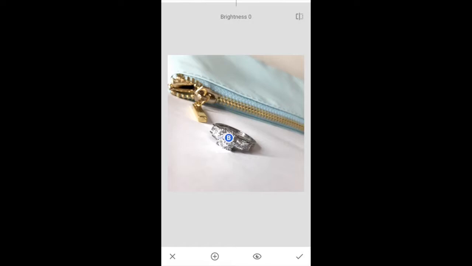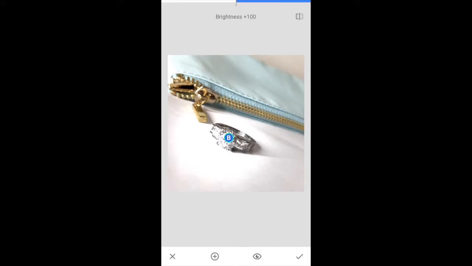So here we go. I've picked an area, and again, if you slide your finger up, you can choose what you want to change. So brightness, contrast, saturation, or structure. And then again, like in the other one, when you slide your finger to the left or the right, oh my gosh, you see that? Obviously this doesn't look good, but you can see what a difference it makes.